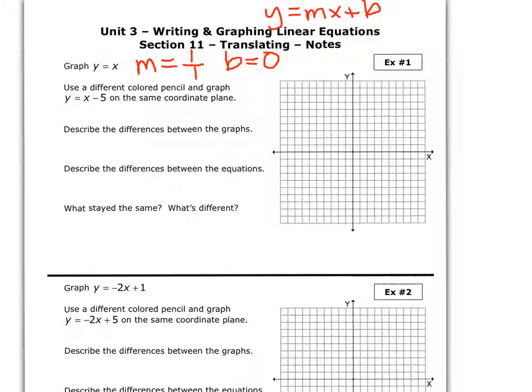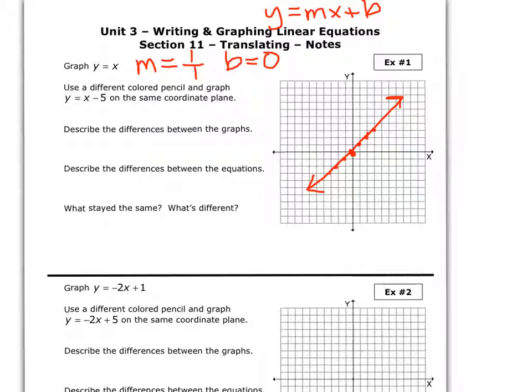So we are going to graph the equation y equals x. So remember, start out on the y-intercept at 0, and we're going to go up 1 over 1. So I'm going to go like that, up 1 over 1, up 1 over 1, and then you can remember, go back to the original starting point and go down and over. Okay, so draw yourself your line, and there's y equals x. So if you can grab another color, like a pen or something else, go ahead and do that.